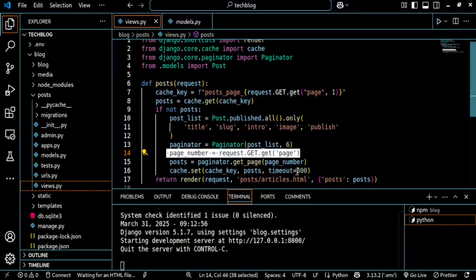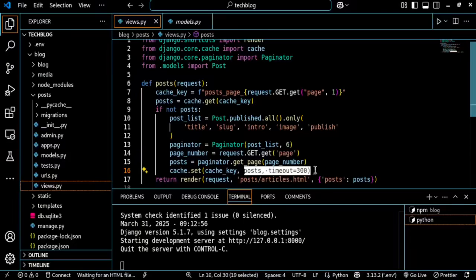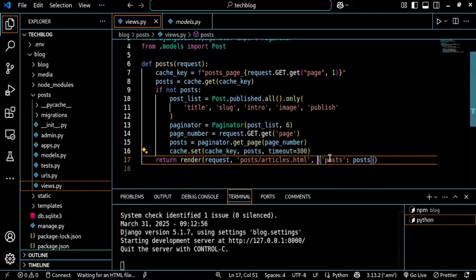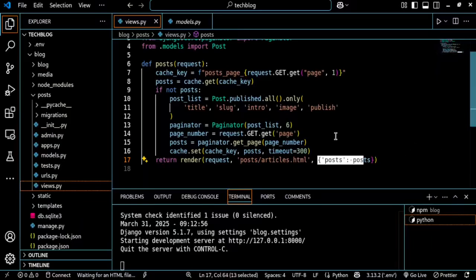And then we have this cache set, which stores the paginated posts in the cache with the previously generated cache key, setting a timeout of 300, which is approximately 5 minutes. Then we passed these posts inside our template as the template context.